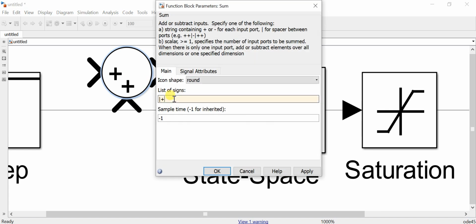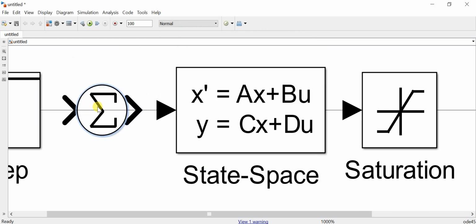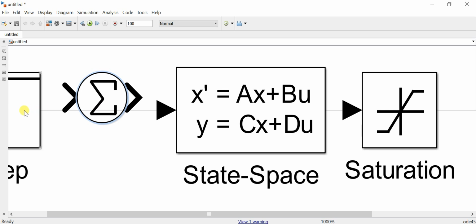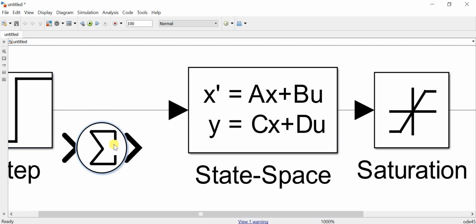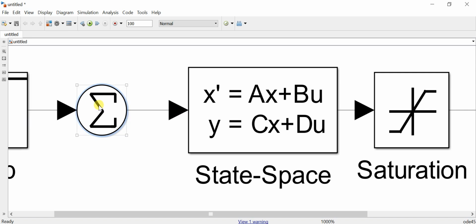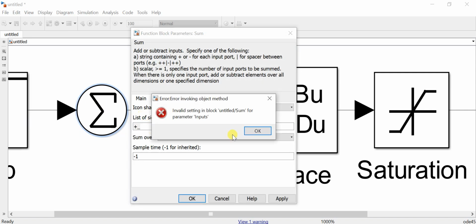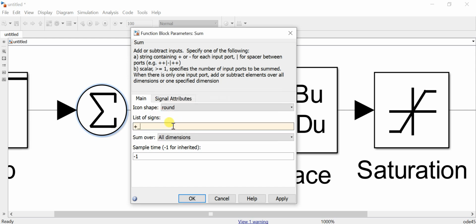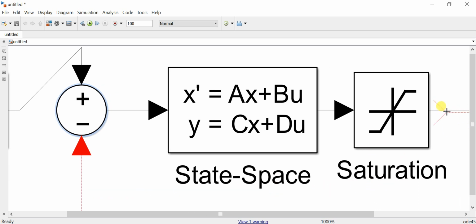Change it to plus, just put it inside, change this plus to plus and minus, and connect this minus with the response of the system.